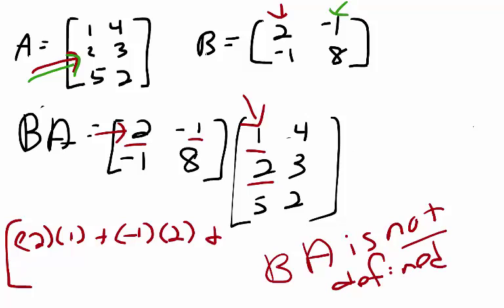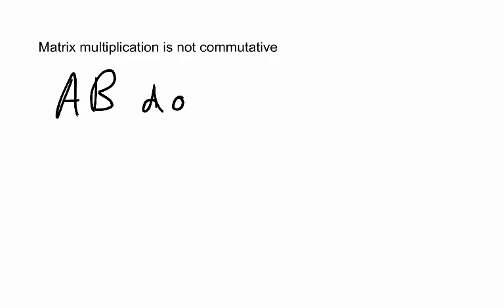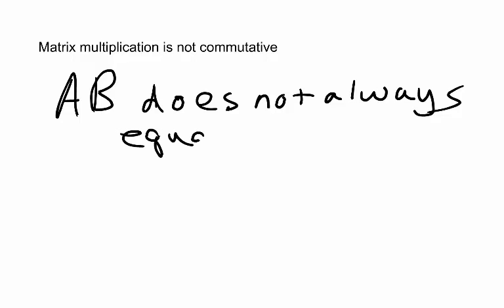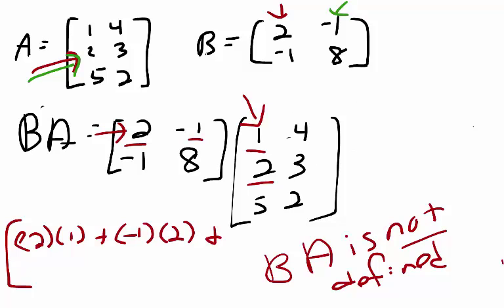And this brings us to an important point when we're working with matrices. Unlike multiplication when we're doing general arithmetic or basic algebra, matrix multiplication is not commutative. In other words, matrix A times B does not always equal matrix B times A. In many cases, you'll find that you can obtain a product for AB and BA, but there are also many cases where you will not be able to, just like in our last example.